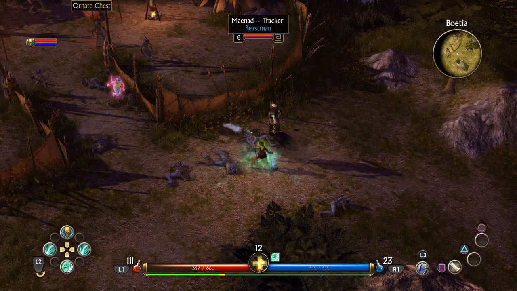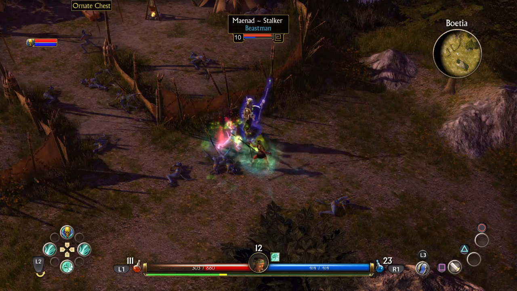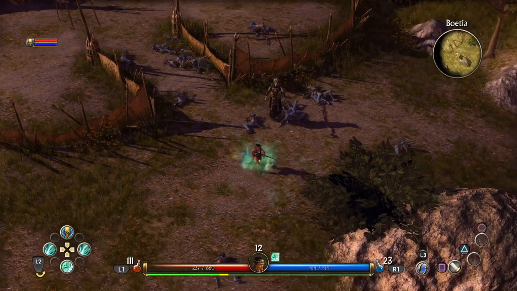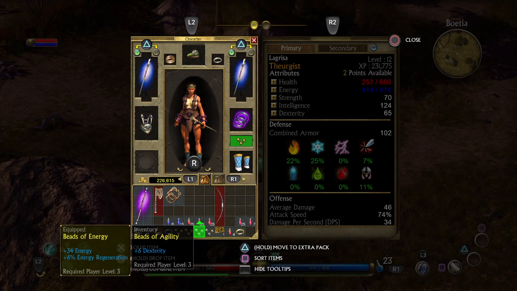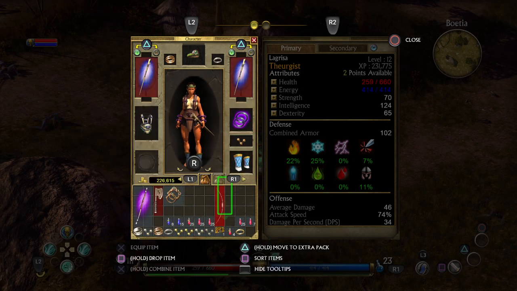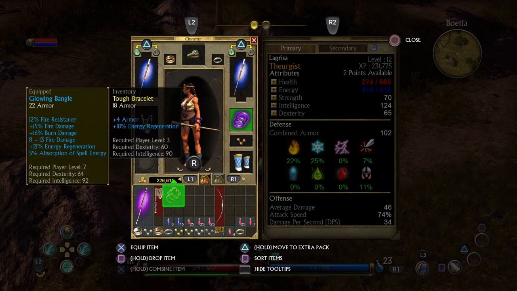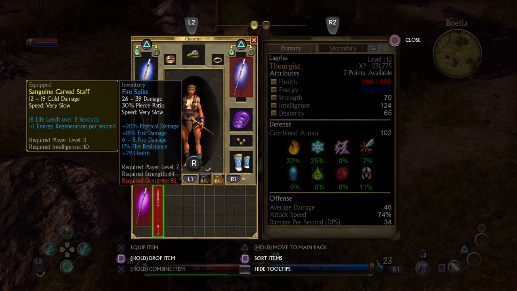Oh, fire spike. We want that. What is that? Let's find out what the fire spike is. I hope it's a staff. Oh no, where's the fire spike? What did we pick up that was a fire spike? Oh, it is a spear. We're picking up stuff that is not for our class. Come on.